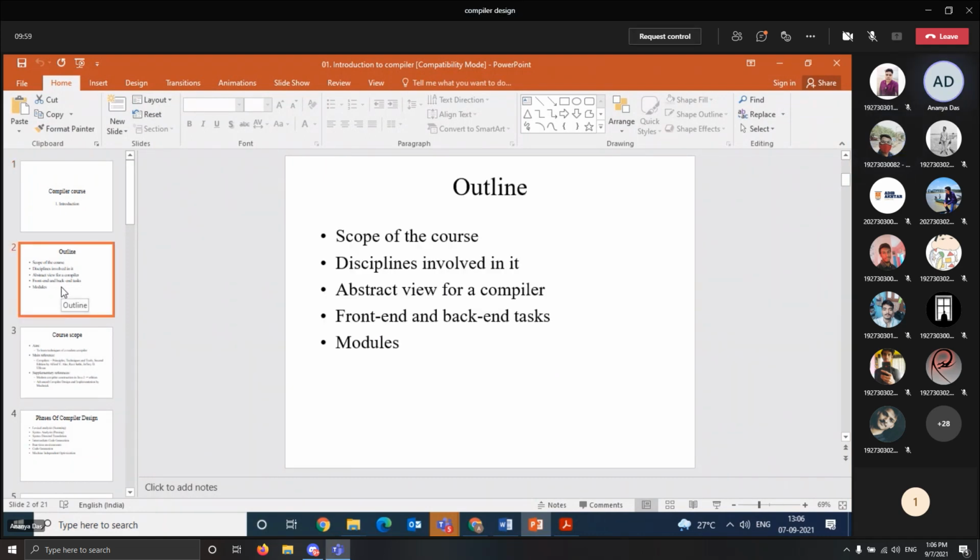So in today's class, today's outline is that we will discuss the basic concept of a compiler. And as I told you, depending on the task in different phases of the compiler, we will decide which phases belong to the front end and which phases belong to the back end, and some other things which I have already discussed yesterday verbally, that also we will clear today.